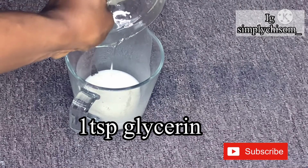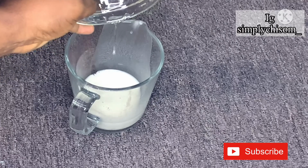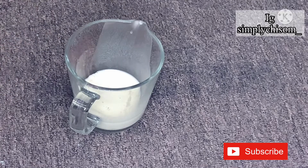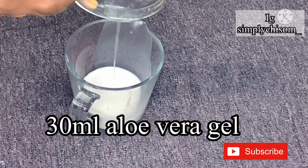Now inside the rice cream, I added glycerin. Glycerin is a very good humectant that helps repair damage and hydrate your hair. That is 1 tablespoon of glycerin that I added into this rice cream.